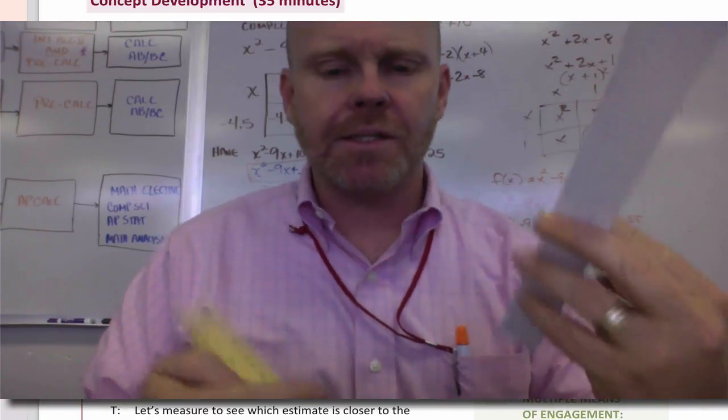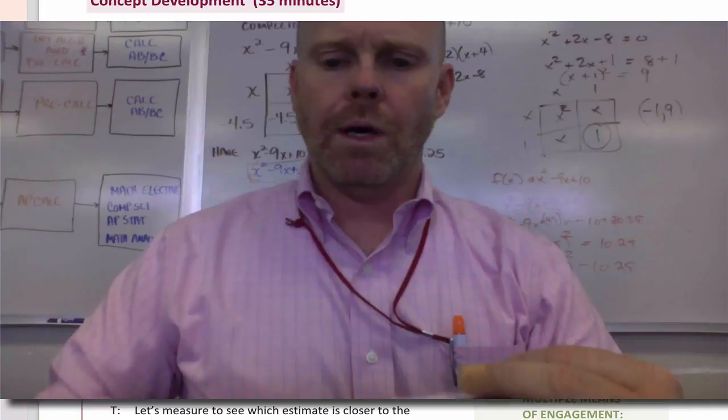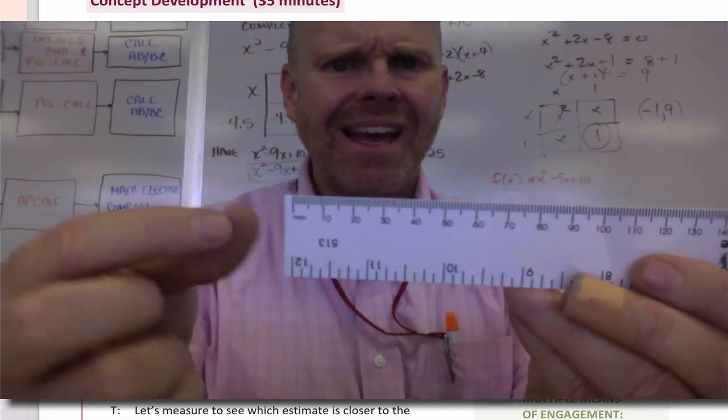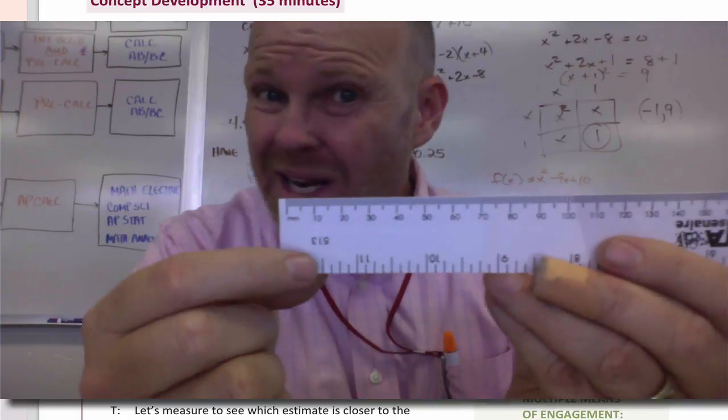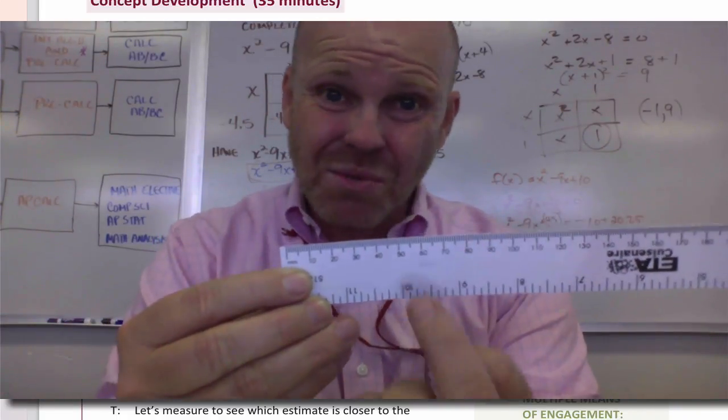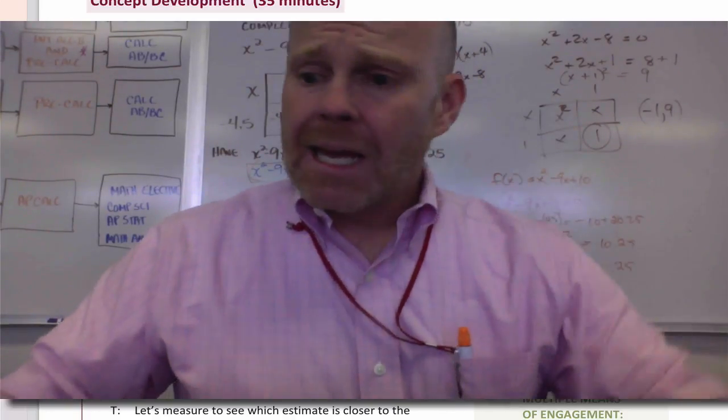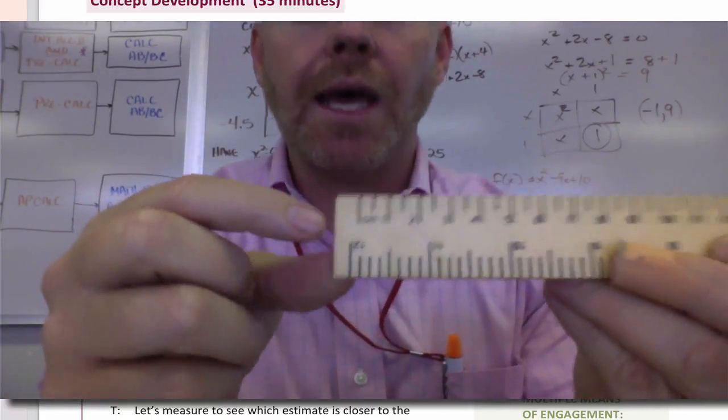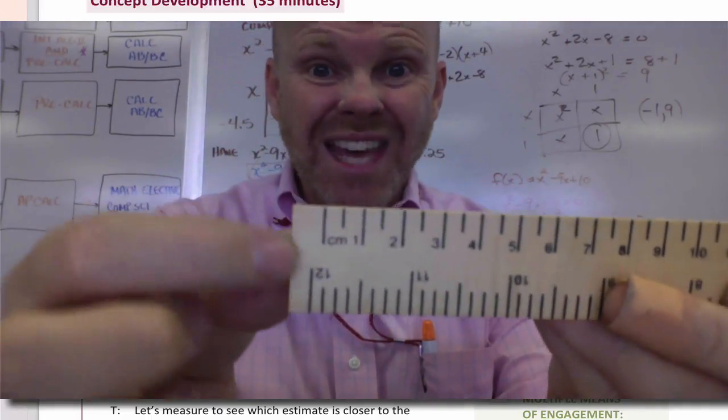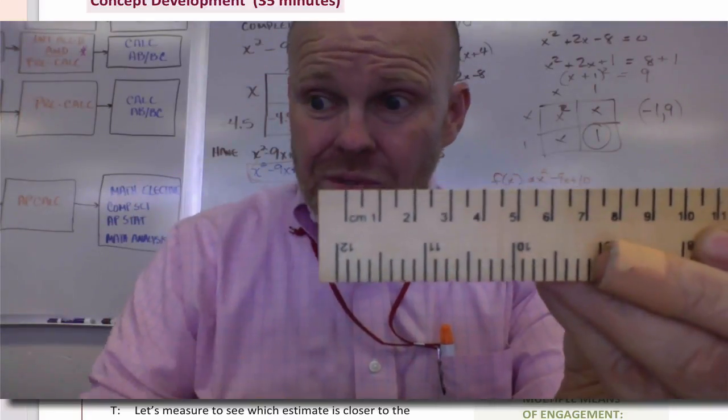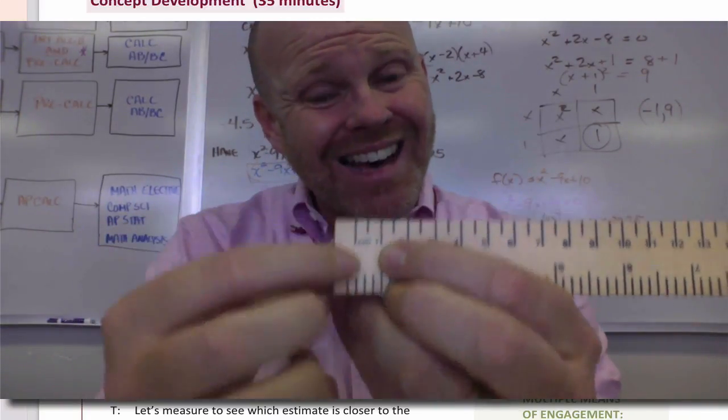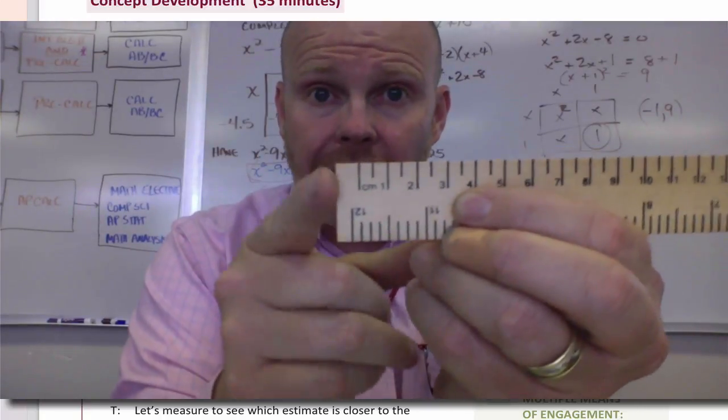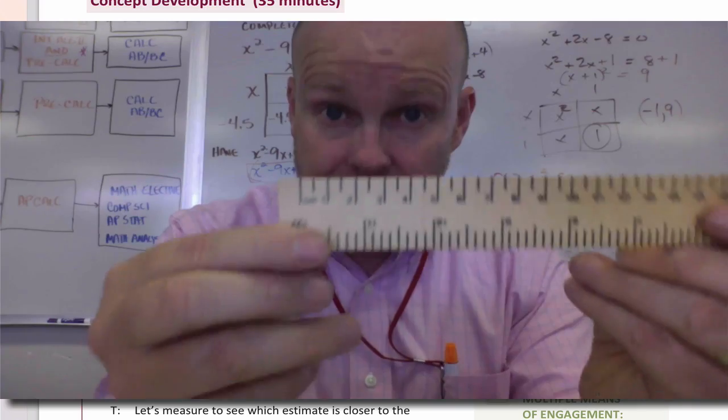Heads up, here's some funky things that you might have to worry about. Check out this ruler. You'll notice it's going by ten, twenty, thirty. That's because it's counting millimeters and not centimeters. That's not a second grade standard, to convert between millimeters and centimeters. So you want to use rulers that have centimeters. And don't forget this one: the centimeters don't start on the edge of the ruler. Make sure students are lining up the object on the line or wherever zero is. This ruler, if we lined it up on the edge, we would be wrong. Make sure you help your students see that part as well.